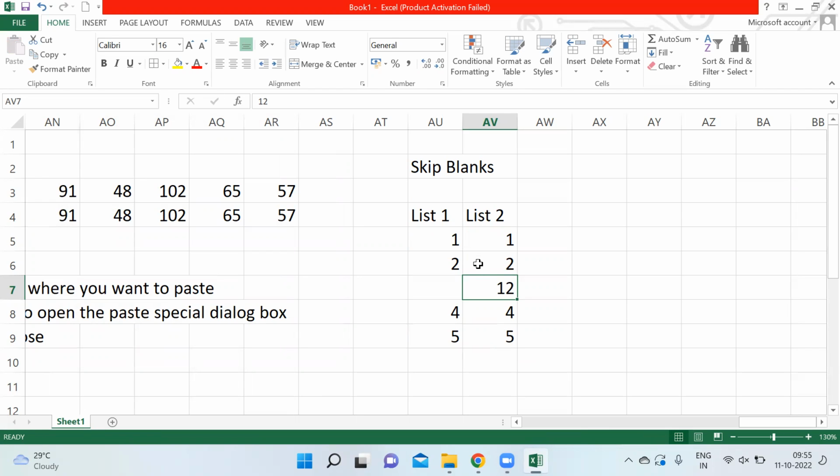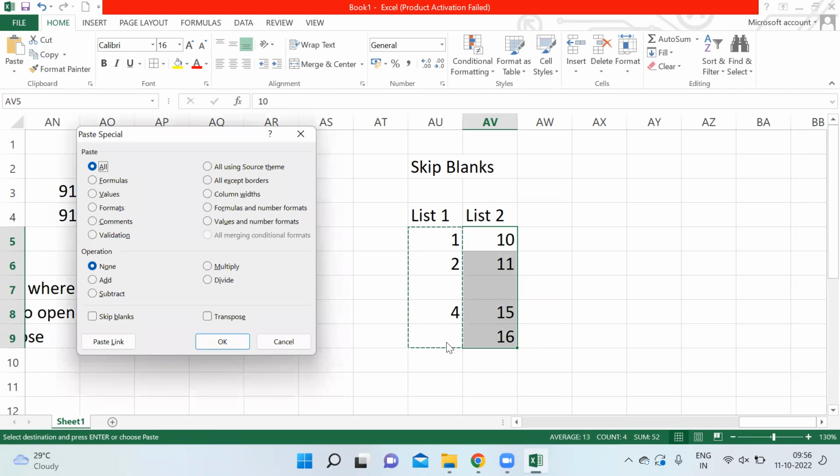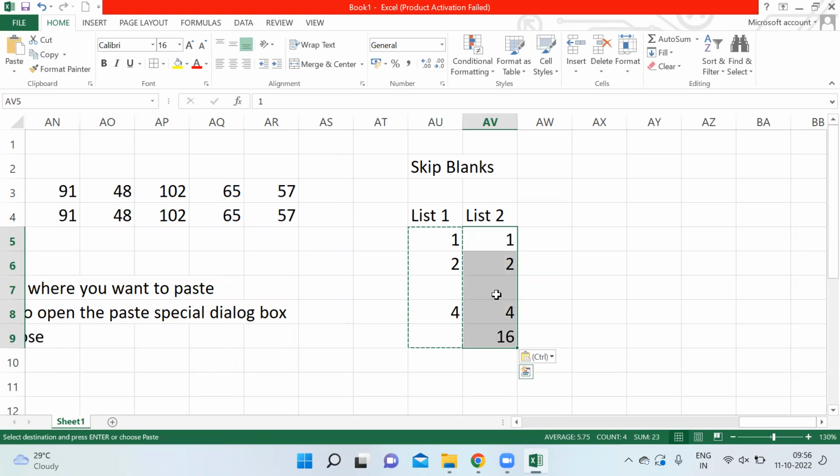Suppose there was a blank here itself also, and there was a blank here itself. Now I want to copy this list over to this. When I copy this list and do a Skipblanks, the blank will remain as a blank and the non-blank cell will remain as the original number.